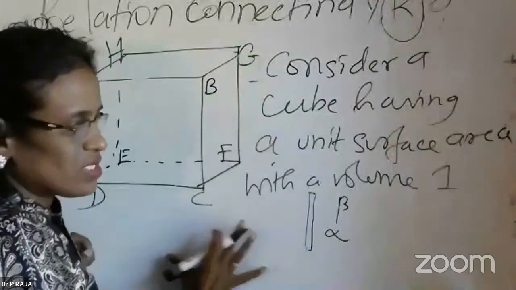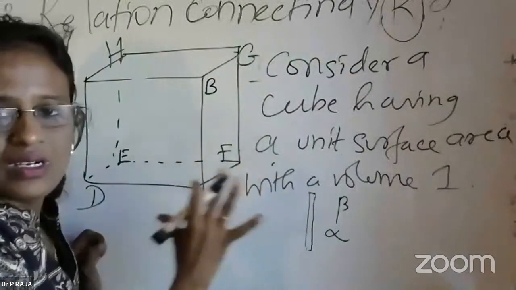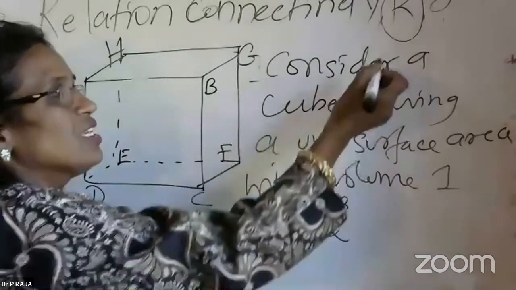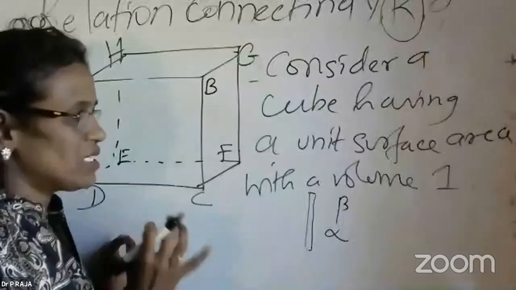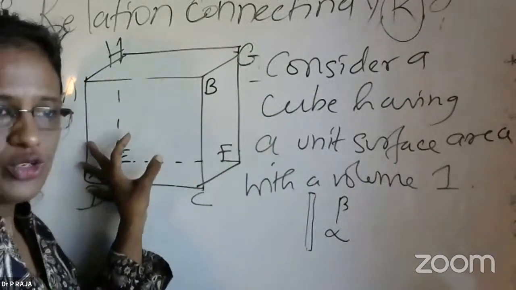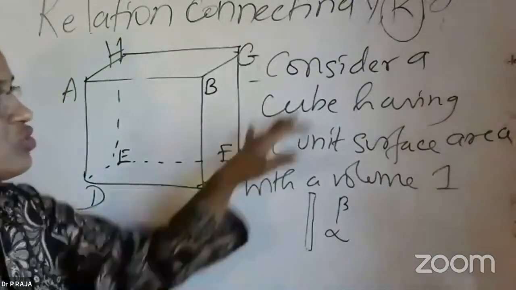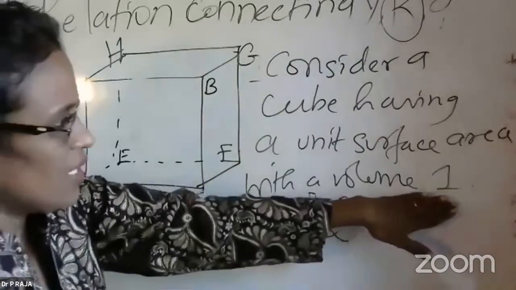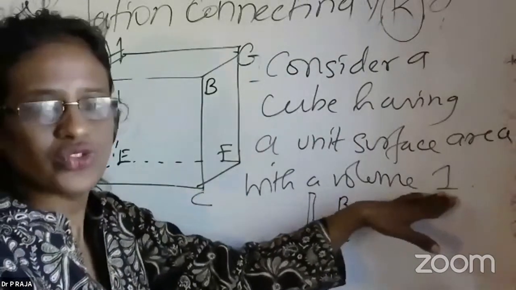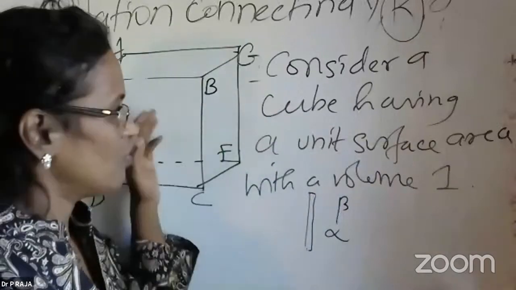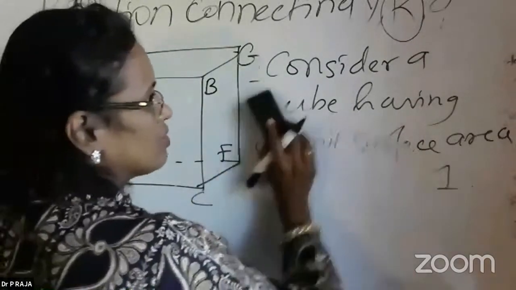So we are starting with the cube, considering the need for finding the bulk modulus for a material. Since we are dealing with the bulk modulus, I am considering a cube, and then we will relate later on to the Young's modulus. So the volume of the cube is 1, and let's see how the volume is going to change when a force is applied on one side.